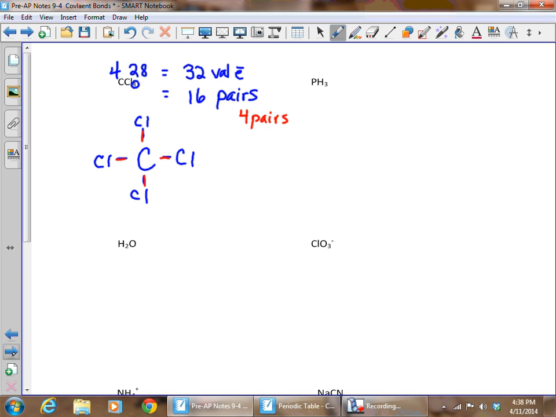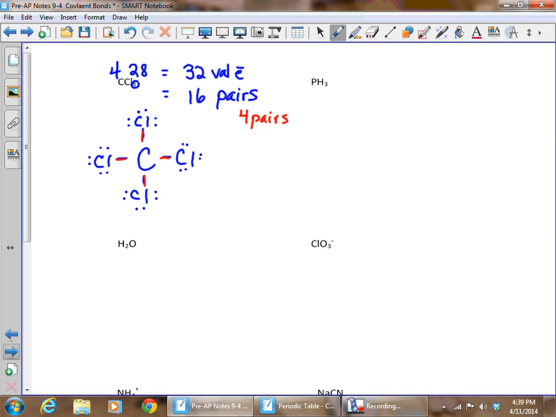So we've used up 4 in the middle, and now we're going to start counting out the others. So 4 used up, now 5, 6, 7. So we've got 7 electron pairs used up so far. Since the dash accounts for 2, that gives chlorine its 8 around. So we've used up 7, 8, 9, 10, 11, 12, 13, 14, 15, 16.